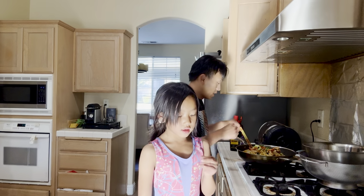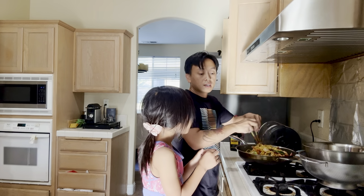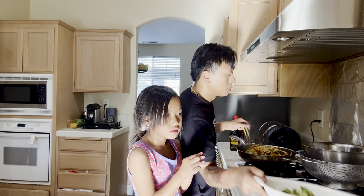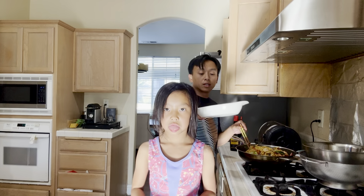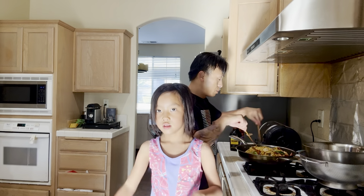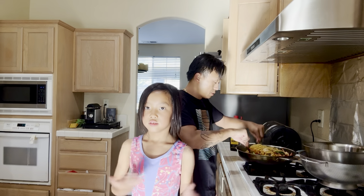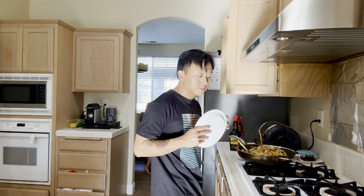You ready, Kaylin? Yeah. Let's do it. If you guys want rice, I was gonna make soup, but this is a lot of food already. You guys can eat the rice with the vegetable, and then mommy still has the leftover soup, so we don't have to really make too much food. All right, we're gonna use fake plates tonight, okay guys? So I don't have to wash dishes, just letting you guys know that.